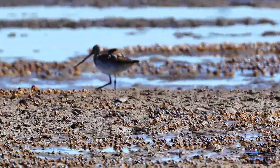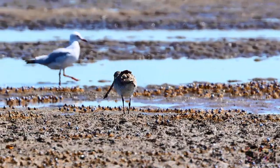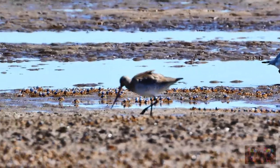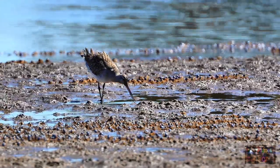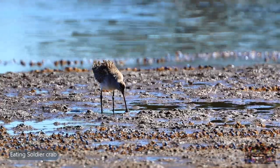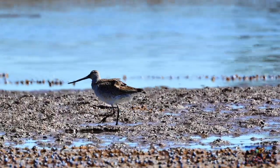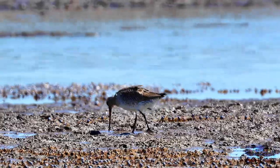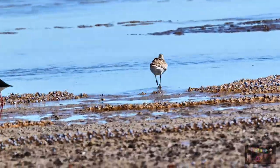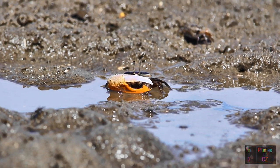Thousands of soldier crabs on the beach, with Godwits walking around, yet the Godwits are still probing — they are after something else, another crustacean or a worm. It is rare for Godwits to eat soldier crabs. The nutritional value of a soldier crab has been analysed and it's very much like any other crustacean, yet the Arctic waders rarely feed on them. I suspect sandpipers, including Godwits, need to sense the organism in the mud with their vibrosensitive organ to give rise to the pleasure of eating. The Godwit did pull a soldier crab from a burrow before eating it, and there may be other factors — like whether the soldier crab carries eggs. Feeding on crabs like fiddler crabs is far more common.